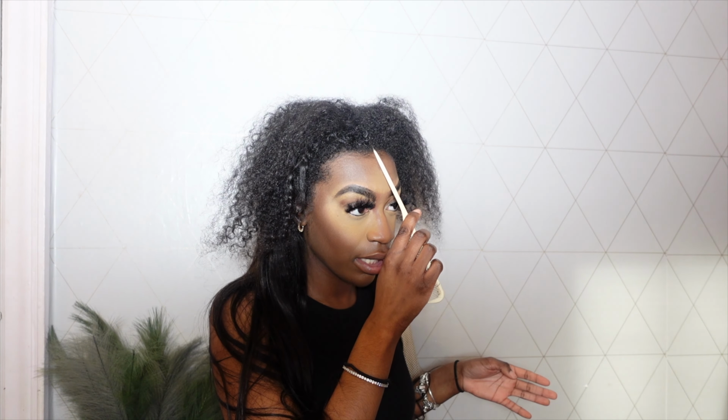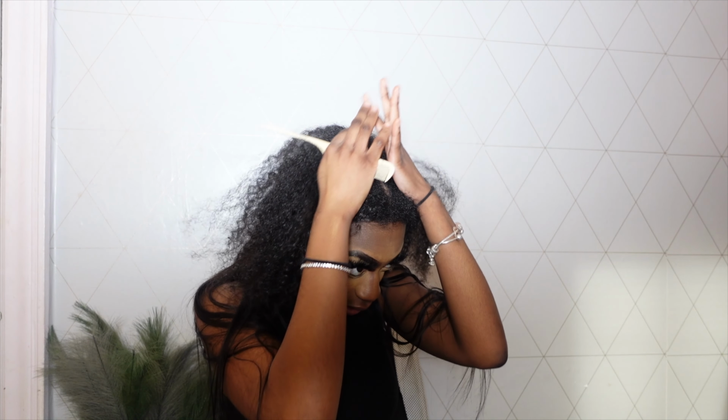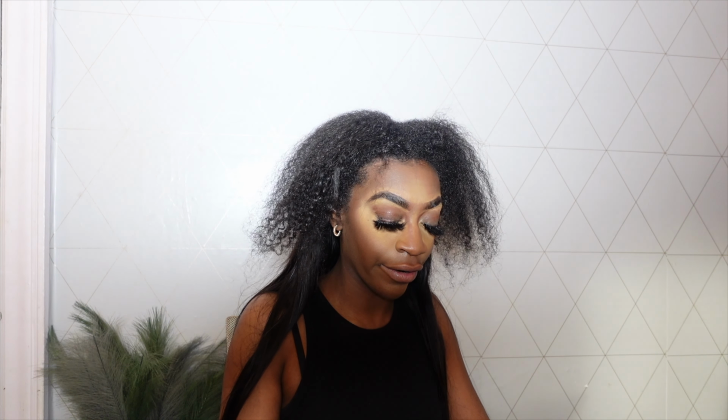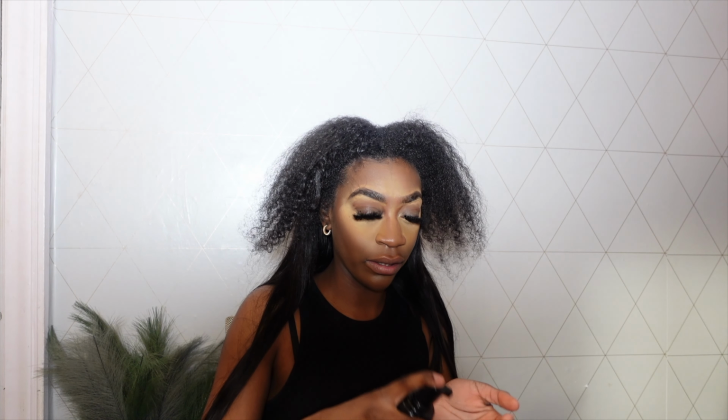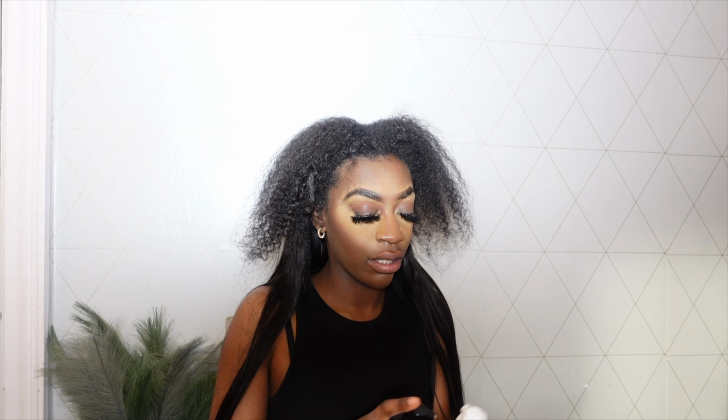Let me find my part. Make sure that thing is straight. This is my first time doing this. I'm not even gonna lie to you, I never did my leave out in this condition. I just picked up any styling mousse that I found, and this is the one that I got. There's nothing crazy that you gotta do. Just put a golf ball size amount on the hair. This is giving golf ball.